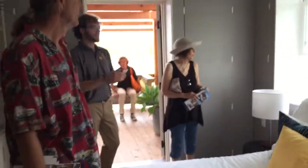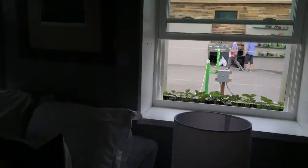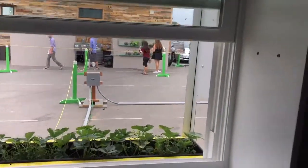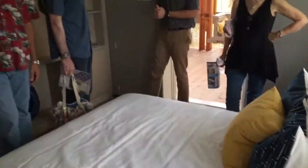Siding on the sides allows reflected light to come in. So it's not direct sunlight, so it's not heat as much, but it still lights up. Because as you can see, there's no lights in here, but it's still a well-lit room because of all the light that's able to be reflected in it. Very cool. You have solar panels somewhere?